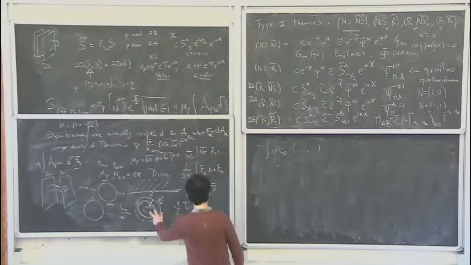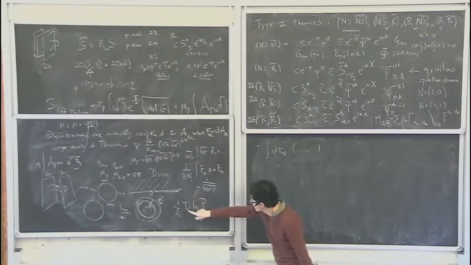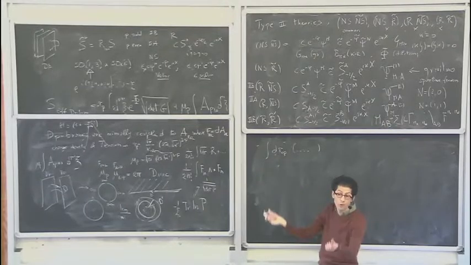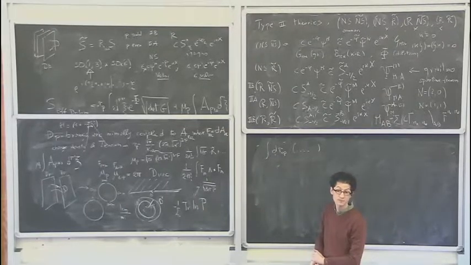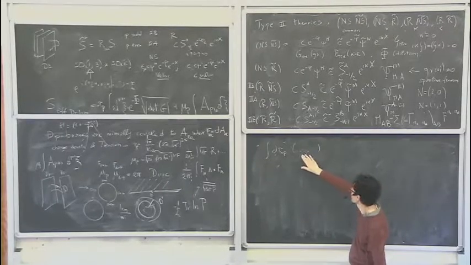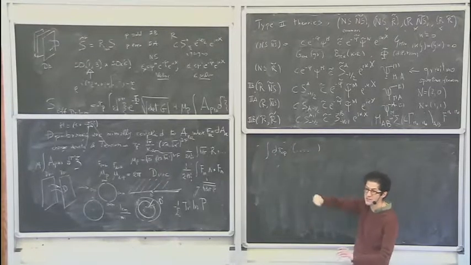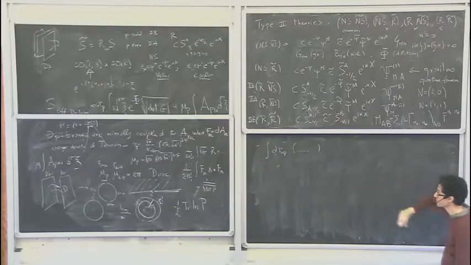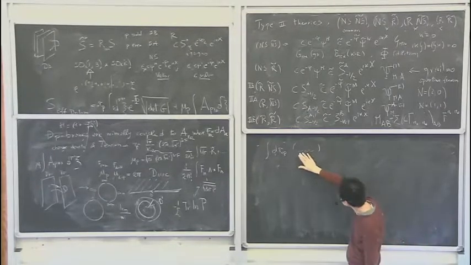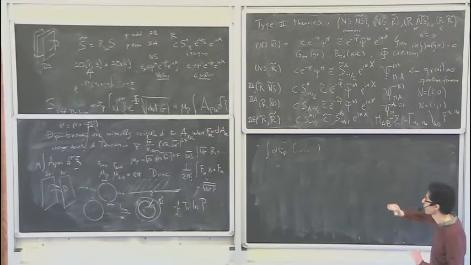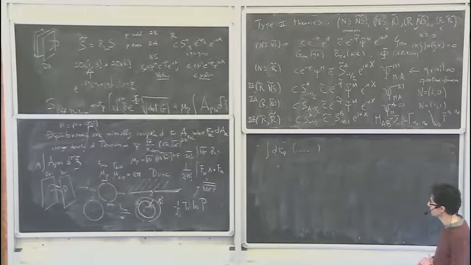So it's natural that this result will be expressed as a sum over all possible worldsheets you can have. What I wanted to do, but that will require another hour, sorry for that, is to give you an explicit expression for this. You have all the technologies, just traces over the CFTs. But the explicit expression, you can calculate by yourself, so let me just focus on the conceptual bit.